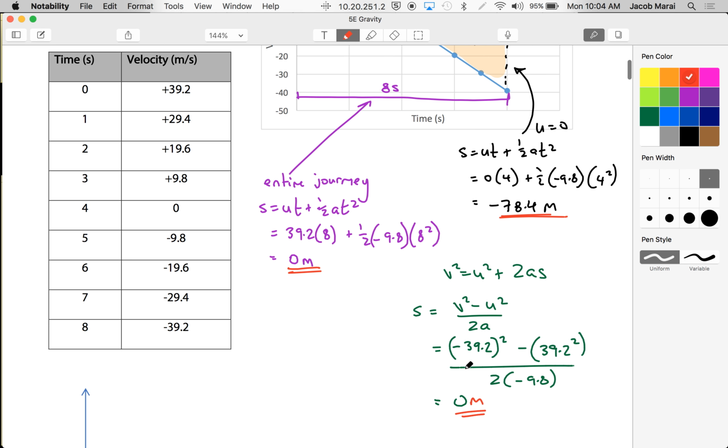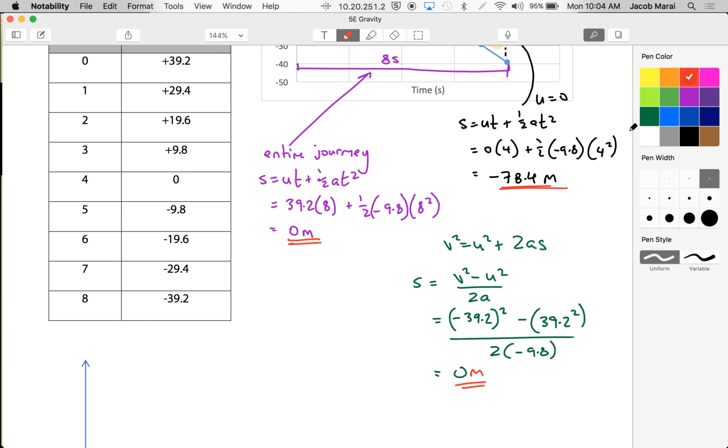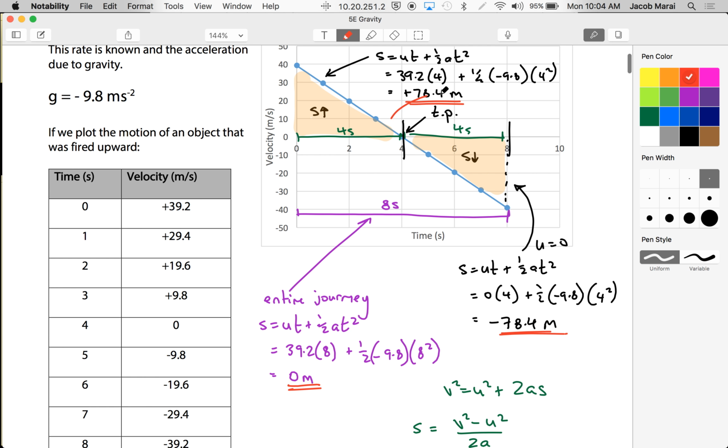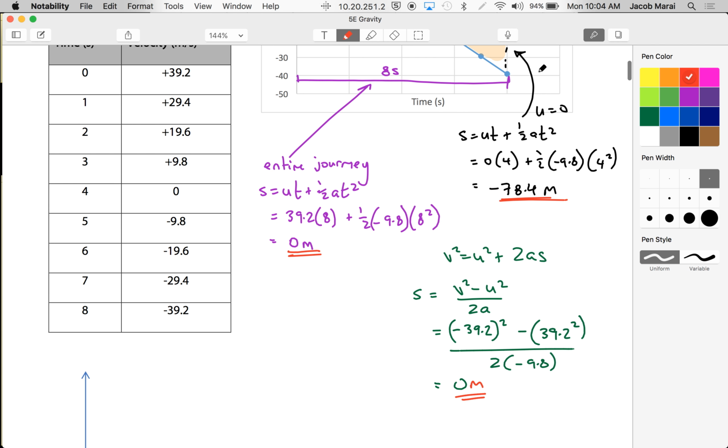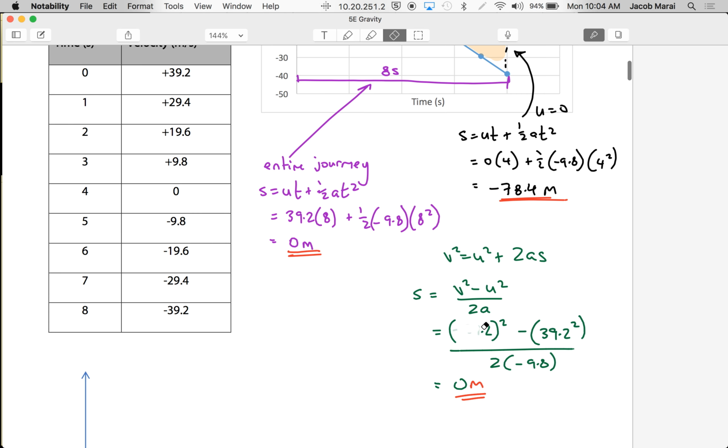Or if we wanted to find the maximum, remember the key point is the maximum is when it's got a velocity of 0. If I throw anything up in the air, ready? Here we go, yay, and then it falls back down. When it was at its highest point, it was stationary. That was the point at which it went from going up to going down. And so we can make a little trick. I know that its maximum displacement is when its final velocity is 0. So if I wanted to figure out its final velocity, I could just set v to 0.